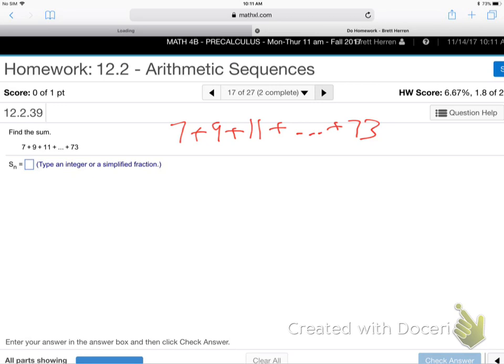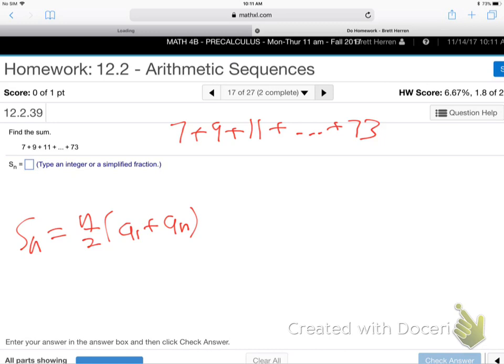How are we going to add up these numbers? Well, you can do Carl Frederick's trick and write them backwards if you want, but I think you would prefer for me to just give you a formula. So I'll just give you a formula. S sub n is n over 2 times (a1 plus an). I'll give you that right at the top of the next exam. Don't even have to write any 3x5 card. I'll give you that one. S sub n stands for the sum.